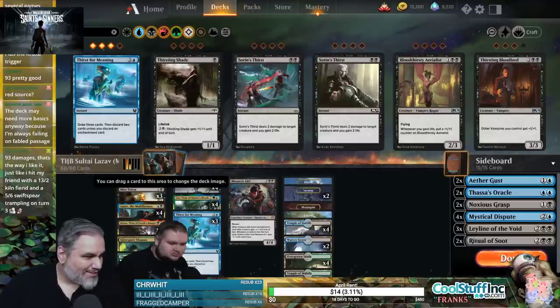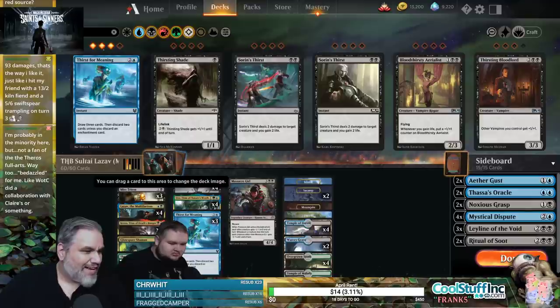Just like I hit my friend with a 13-2 Killing Fiend and a 5-6 Swift. What's that? That's 18 damage, Mark? Come on. Get on my level, Mark.